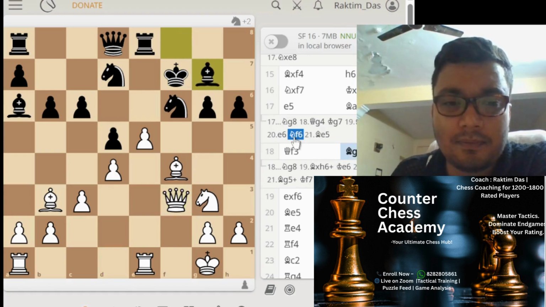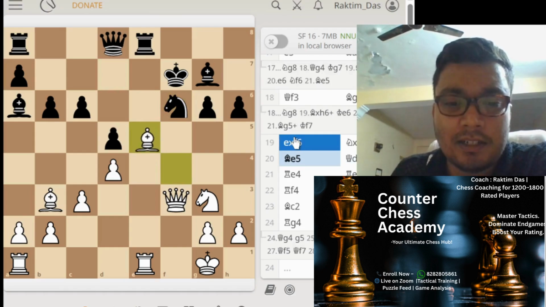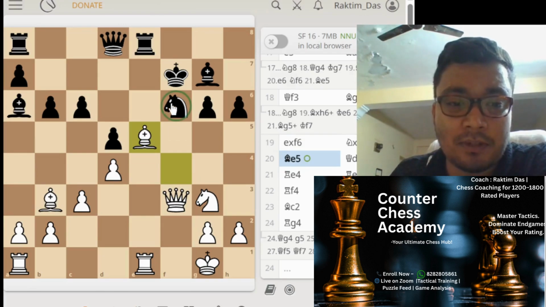So here black has played bishop to g7. Pawn captures, e into f6, knight into f6, bishop to e5. Now you see that this knight is almost attacked by two of the pieces. Two defenders are there and three attackers, so the king has to stay here.